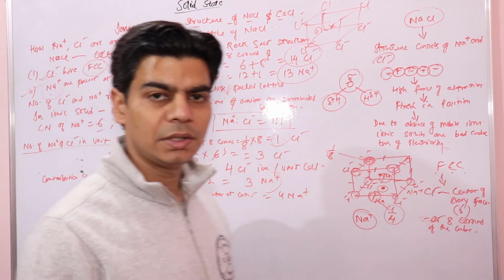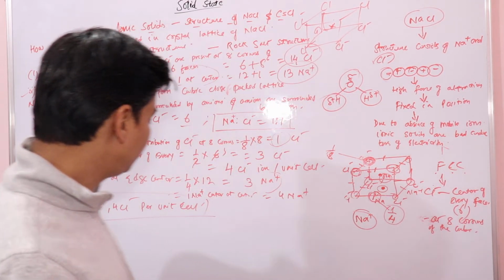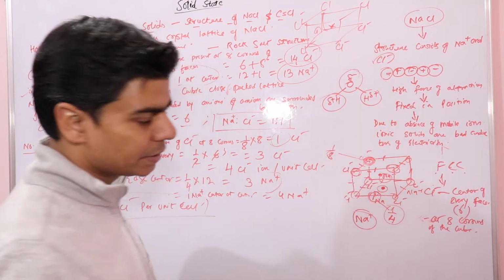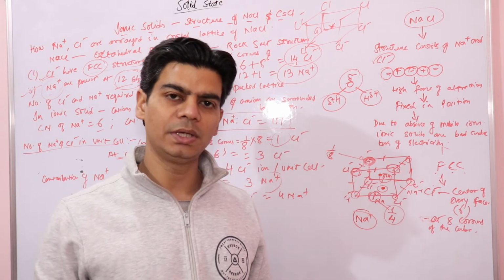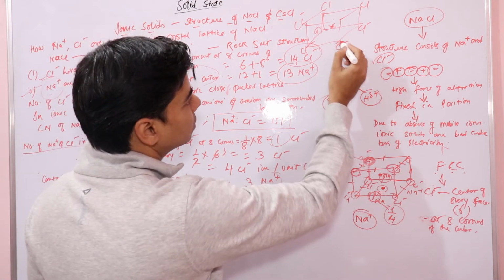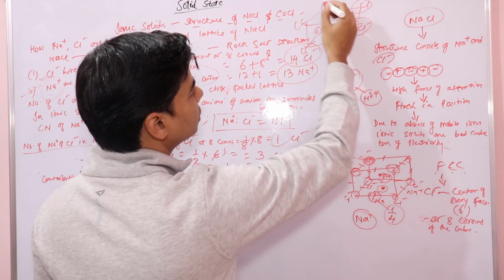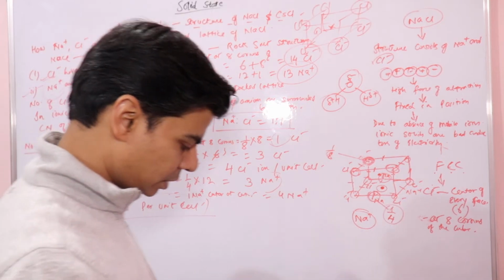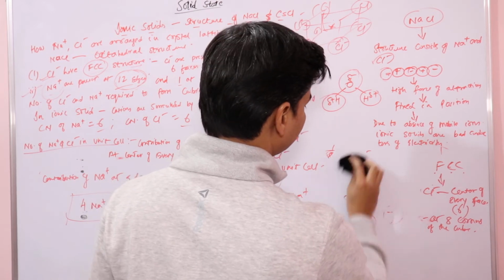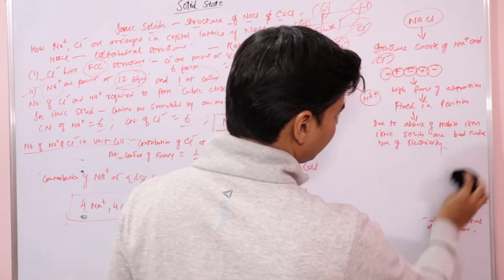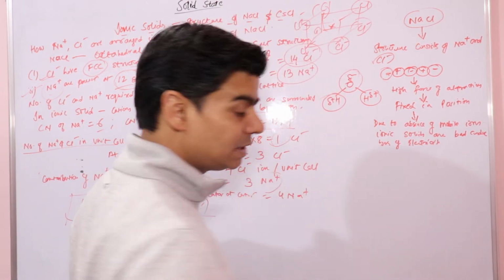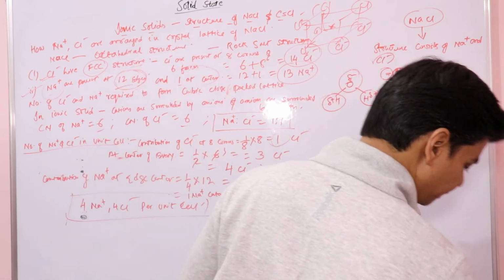Hi. This is in continuation to our previous video lecture. We were done with sodium chloride structure, and I've just shown you that in the ionic structure of cesium chloride, we have these chloride ions at the corners of the cube. Let's draw it here. The chloride ions would be present at the 8 corners of the cube, and the cesium ion is present at the center of the cube.